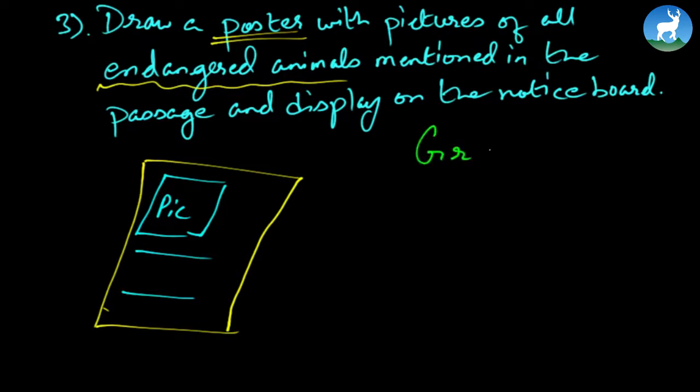Divide among the group who is going to look after which animal, and then write something about it and make a poster like this. Paste a picture, write a paragraph or introduction about the animal and why it's listed in the endangered list, and then paste it on the notice board. So it could be a group work. Divide which animals you're going to take, so that way you will be dividing your work. So a wonderful display to be displayed in the classroom, of course.